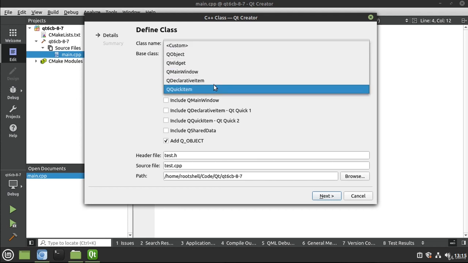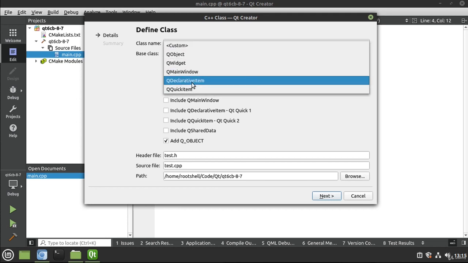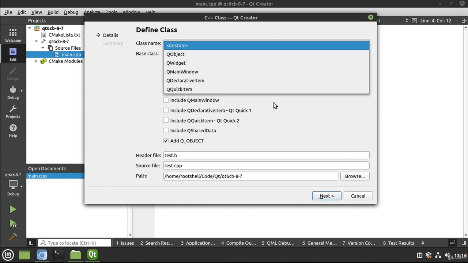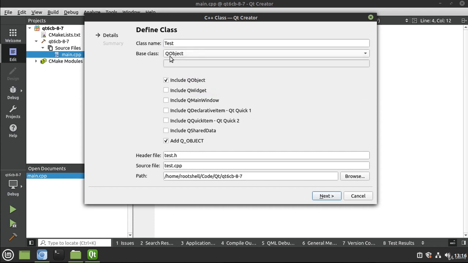Then you have QDeclarativeItem. What? This is way advanced. We're not even going to really touch on this, so don't even pay attention. And QQuickItem. This goes into QML. We talked about at the very beginning of this whole thing how once you leave Qt Core and you go into the graphical layer, you can either go with widgets, what you see now, or QML, which is rendered pretty much everywhere from TV, smartphones, desktops, you name it. It's their newer graphics. That's why we're pretty much just staying with QObject.